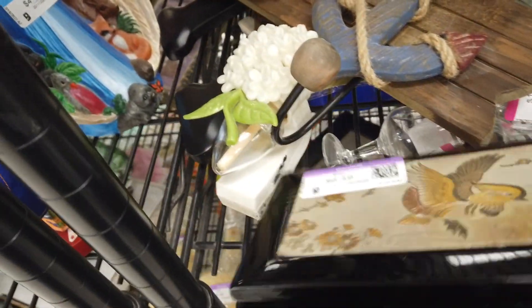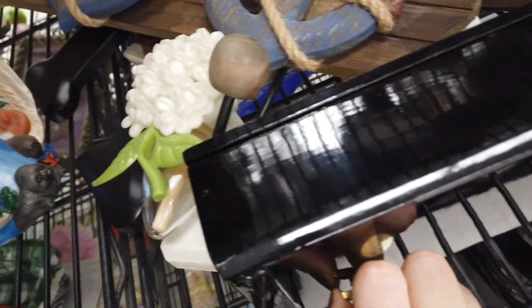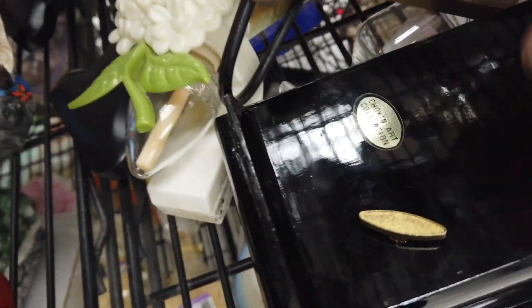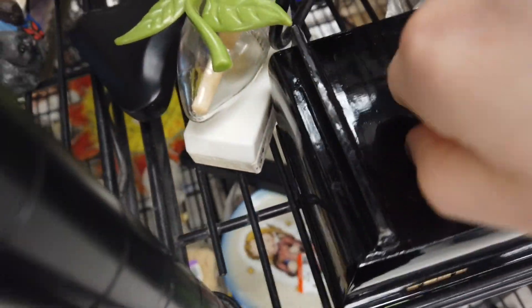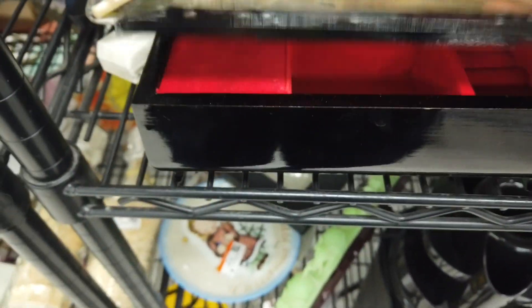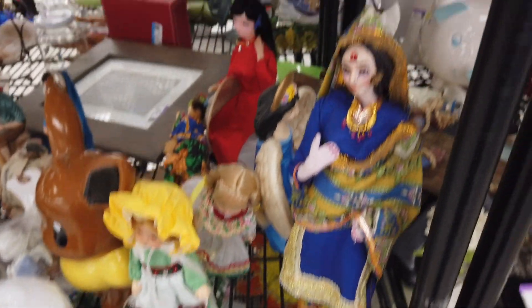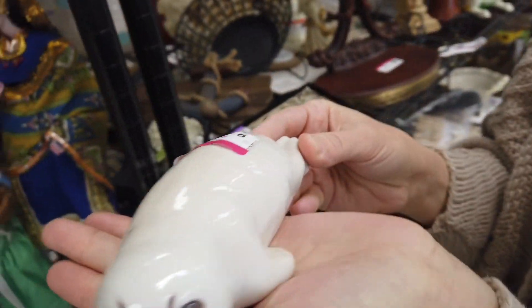Then I saw this Choken music box — I actually hadn't seen a music box before. I was attempting to get it to play but it really wasn't playing. I struggled with it for a while trying to turn it. The rest was in really good condition — no cracks in the little lacquered wood — but I had to move on because it didn't work.